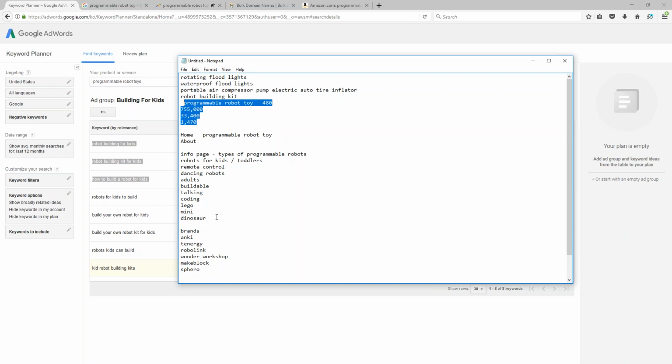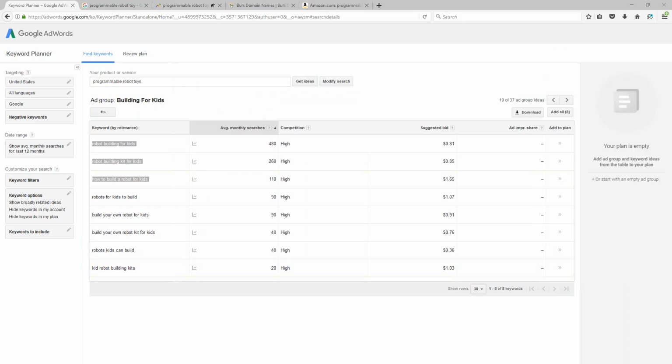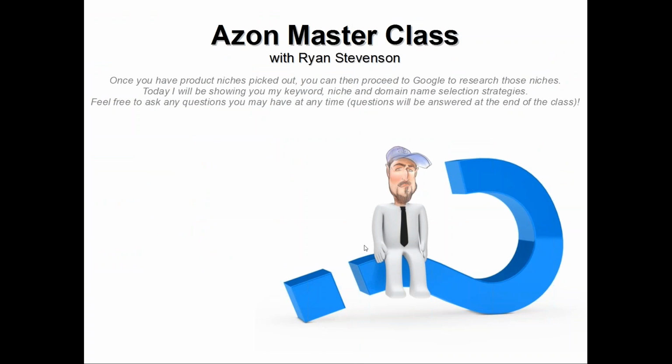Now we will be continuing on in the next lesson with this same type of knowledge, really, where we're going to refine this list of keywords and potential page topics. We're going to narrow it down into 20 of them and have a complete plan for the website that we are going to be building for this product niche.